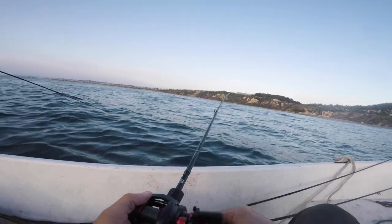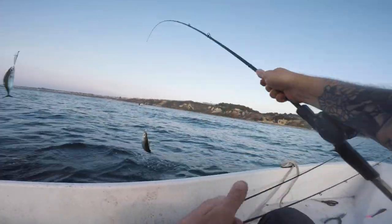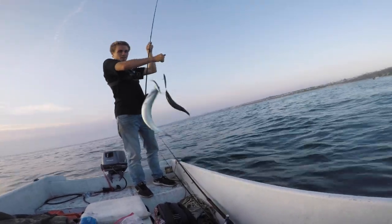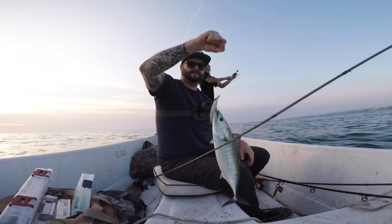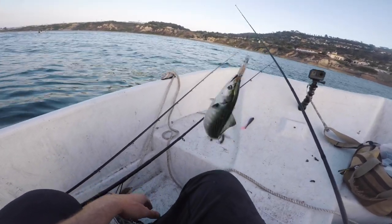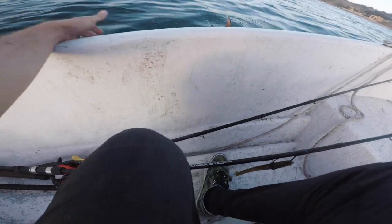There it is. Three casts, three in a row. Yeah, dude. Oh, here we go. Bonita boat. Yeah, dude. Double. There it is, baby. Bonita double ups. Look at that. On the jerk bait. These are cool, man. I like bonitas. This spazzing out is insane, dude. Do they stop? My God. You gotta just kind of work with it, dude. You don't really quit. Wow. They don't really stop.